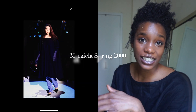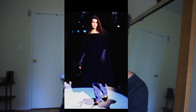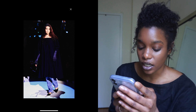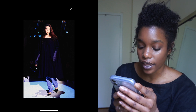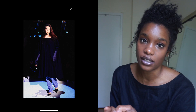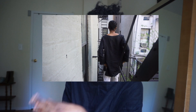For this last look I recreated, it is from Margiela's Spring 2000 collection. Literally, I have worn this before. It looks like the model is wearing a thicker dress with light-wash jeans underneath to give it a more casual approach. I love the patent leather shoe with this — it gives a glam feel but still casual because you're wearing jeans. My spin: I chose to wear this linen top that I featured in my last video.